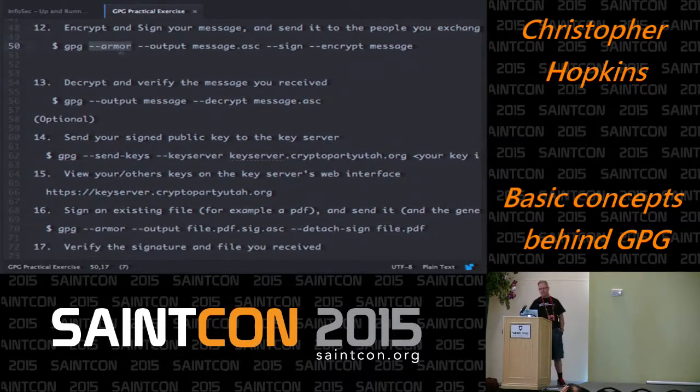Once you've encrypted and signed a message, now you can receive and decrypt a message. And what it'll do is now you'll be able to see the message, that's the message content. And usually if they signed it, you'll also be told, hey, this was signed by so-and-so.